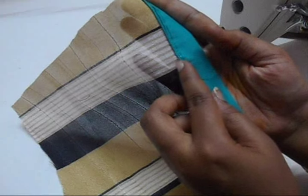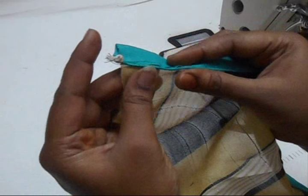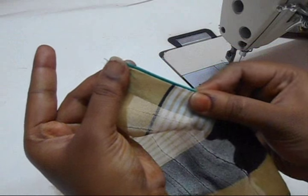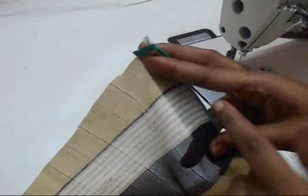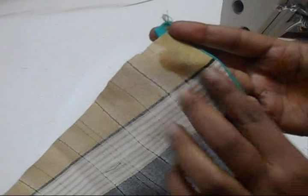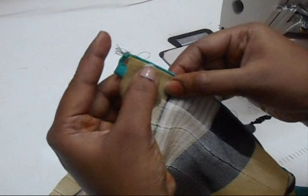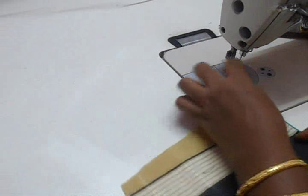See, once it's sewn together, it looked like this. This is the place where the thread is running, and this is the folded edge of the piping. So it's very simple, just fold it and you will get a very neat edge. And inside you can see the piping is very neat, and you're going to sew on the exact corner of the thread.